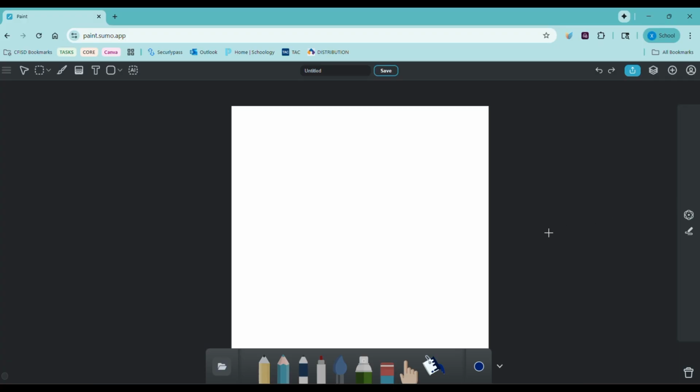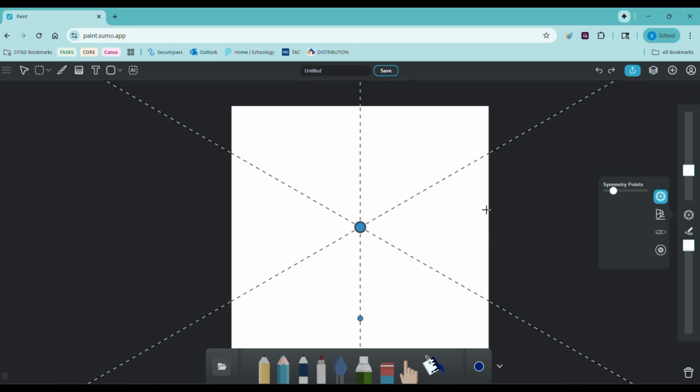What you want to do in this assignment is you are going to use this radial symmetry tool, and as you're about to see in my quick little speed paint that we're about to do, you're going to take some sort of animal or plant or food or design element, and you want to just draw it in one of these little slots so that way it appears over and over again. I'm going to do an example and then I will slow back down the video so I can talk to you guys about it.